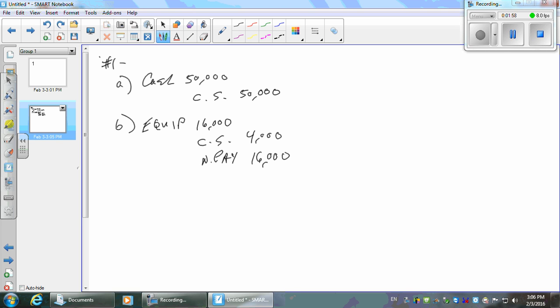Okay. Also, C. Sign an agreement with a cleaning service to pay 1,000 per month for cleaning the corporate offices. Now, signing the agreement isn't a journal entry, but what about paid for 2 months in advance? Oh, that is. So what did I pay it with? Paid it with cash and bought a prepaid, right? So credit cash, I guess, and debit the asset prepaid. Why is it prepaid instead of expense? Didn't use it yet, right?